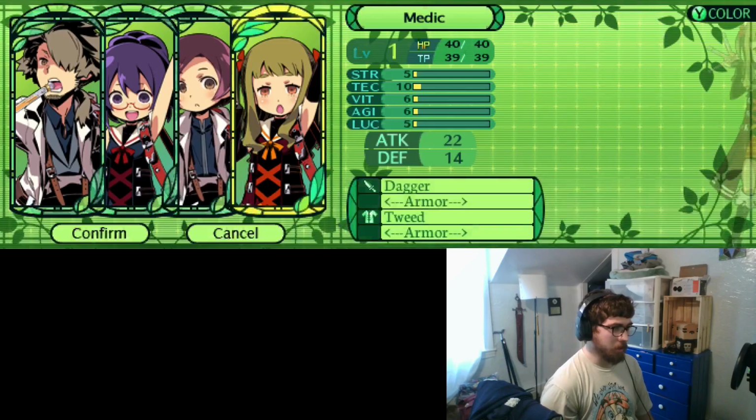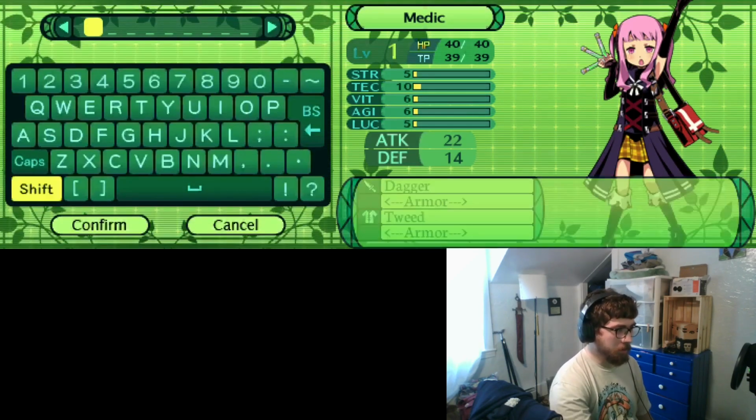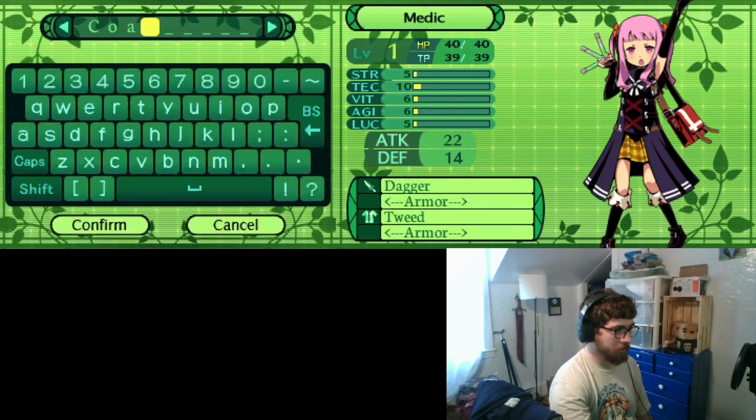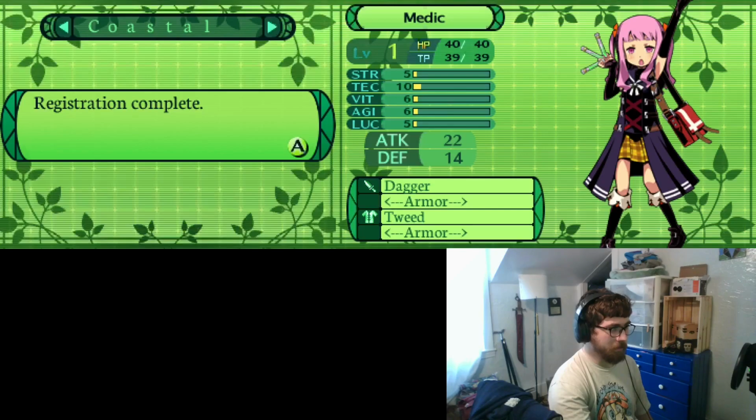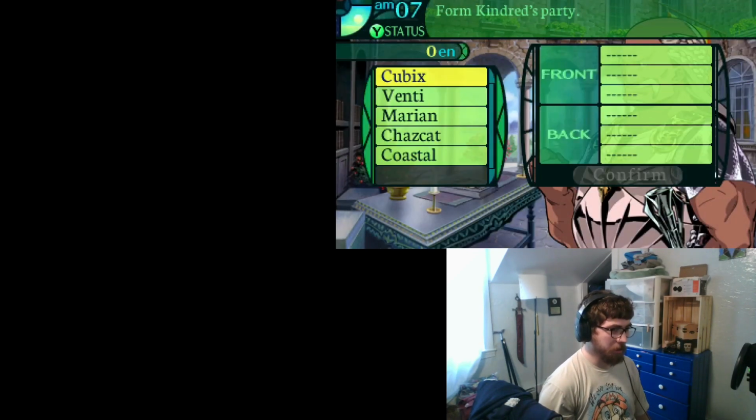And we got the Medic. We'll go with the alternate color for that portrait. And Coastal, you are returning as the Medic. Sadly, they no longer have the very broken Immunize skill, but that's alright. They don't really need it. And let's assemble the party.